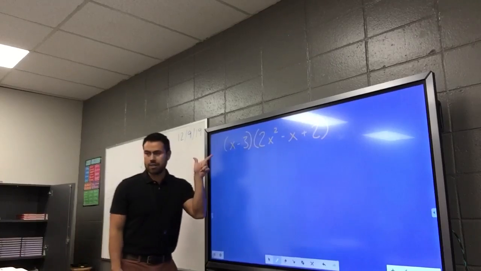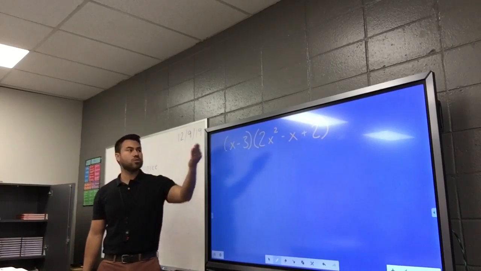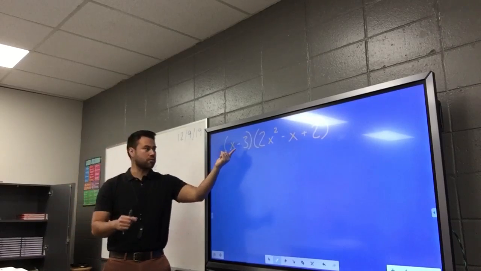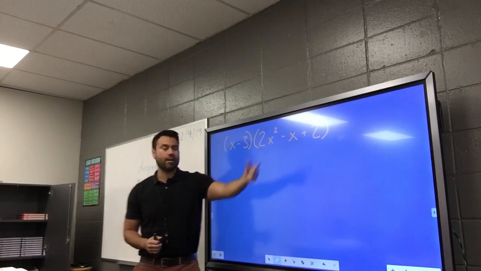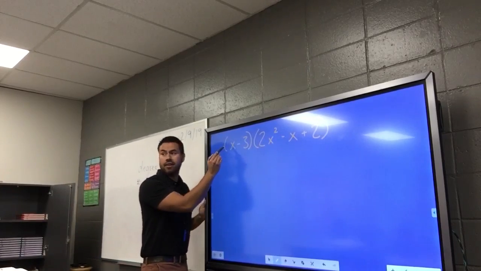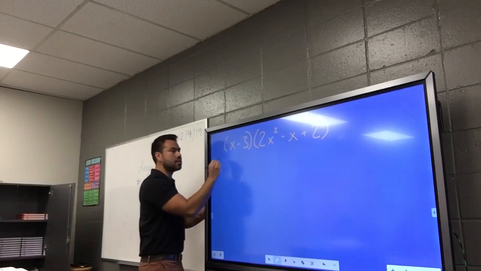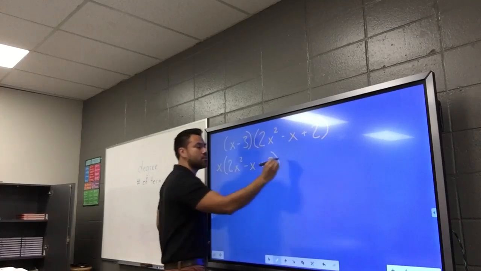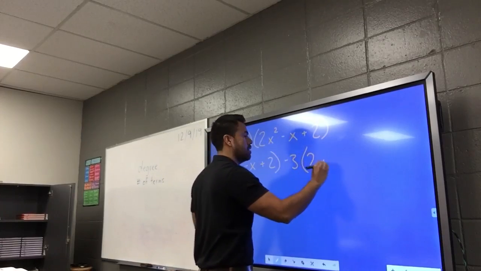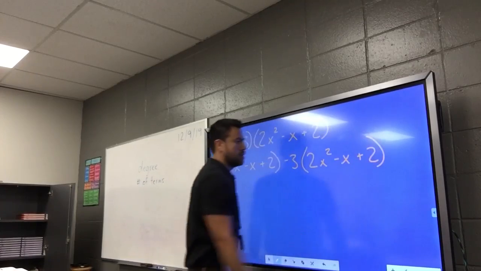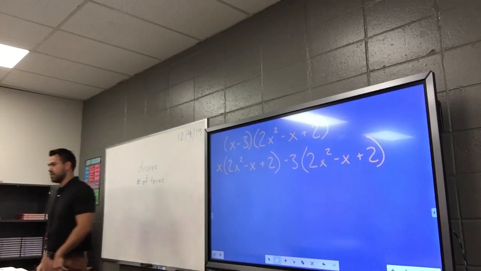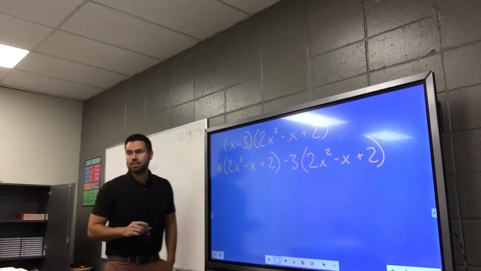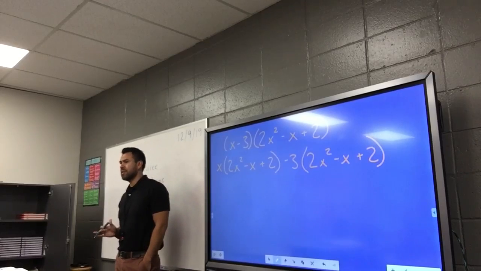Okay, horizontally. When you do horizontal, it doesn't matter which one comes first, but you tend to want to have the fewer amount of terms first. So the binomial, then the trinomial. All right, here's how I do it horizontally. X is going to be multiplied by all three of those, so X gets multiplied by that trinomial. And then negative 3 gets multiplied by all of those. And then I just do my distribution twice, add any like terms, and then I get my standard form, hopefully. And I'll ask some people some questions as we're going. Okay.